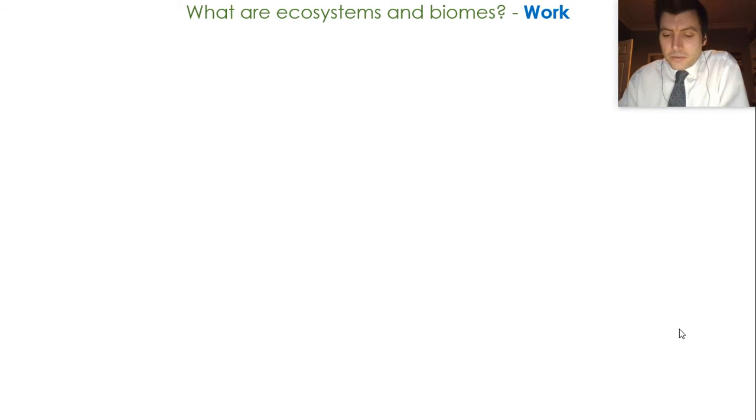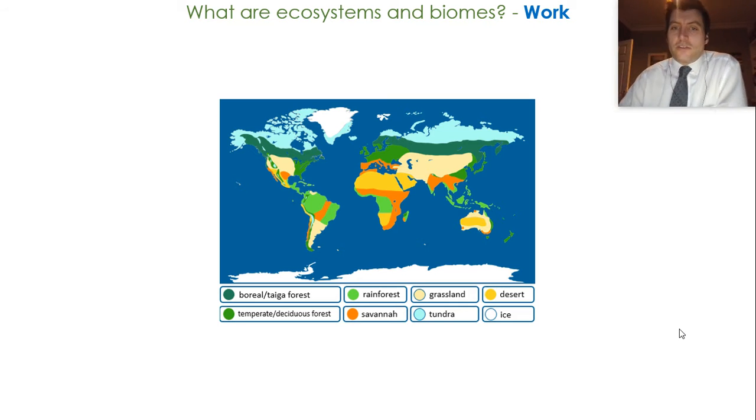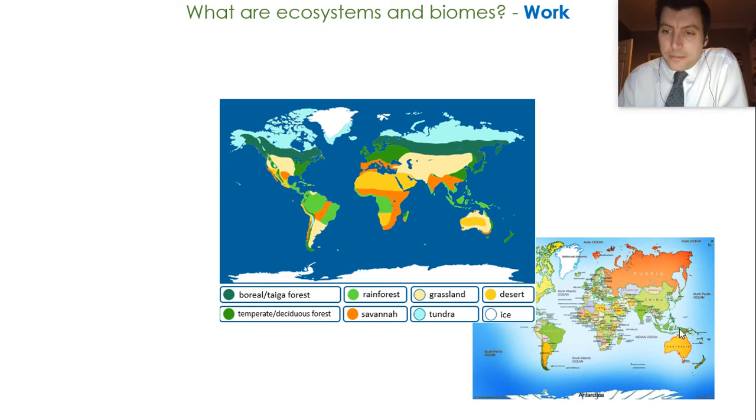If we look now, we're going to think about what you're being asked to do this week. Now, the first task you've got is you're going to get your map to look like this. You're also going to get a world map that looks like that. Your world map hopefully will print of high enough quality, or certainly be enlargeable of high enough quality, or if not, hopefully you can have a Google somewhere at home. And what you've got to do is try and use this map to identify some countries within the different biomes.